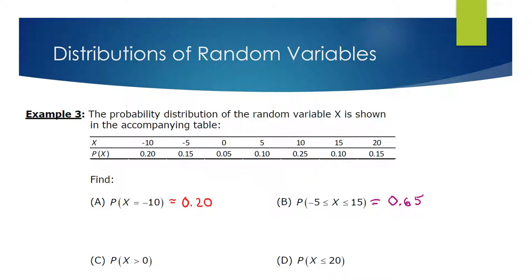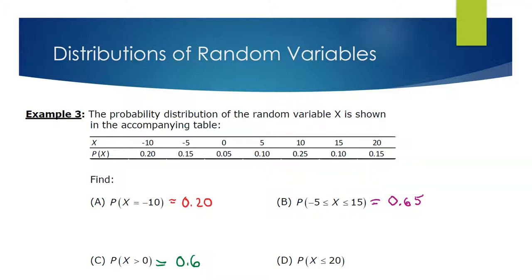The probability that x is greater than 0, well, I'm looking at everything here into the end here, not including the 0. I was hovering over that before. It says greater than, so it means I'm not including 0, so anything more than 0 for my x values. So these 4 pieces of data add together. When I add them all up, I do get 0.6.